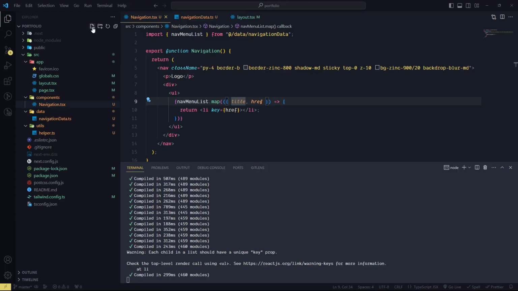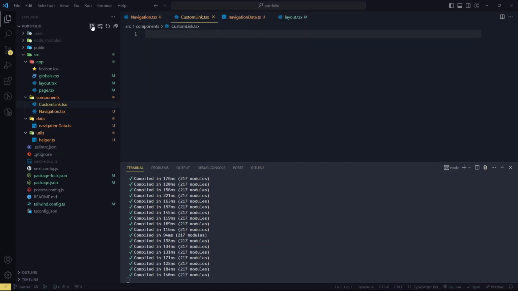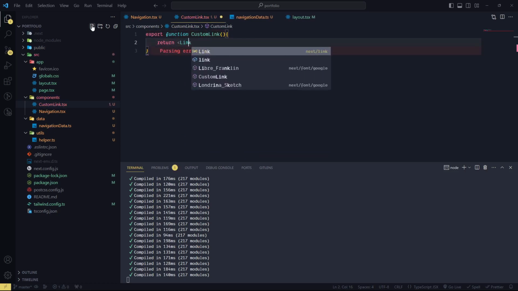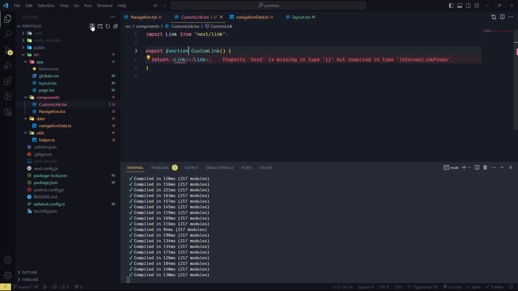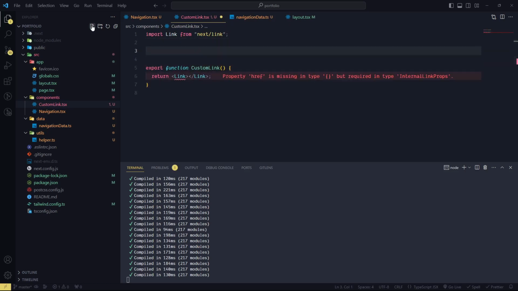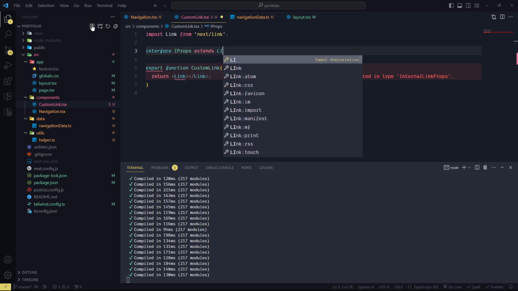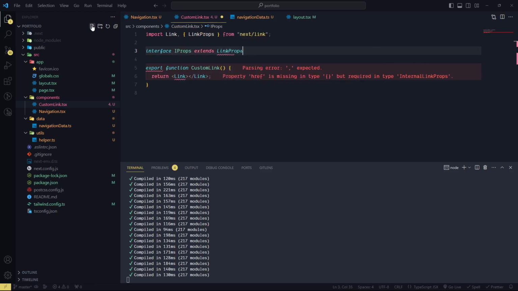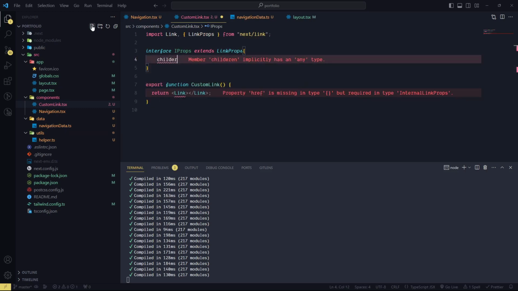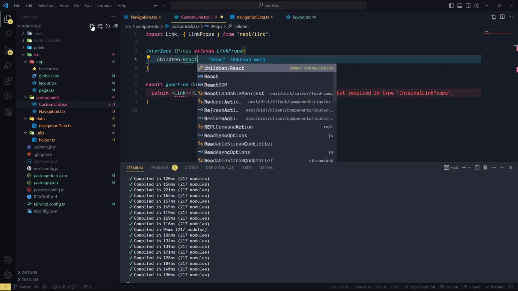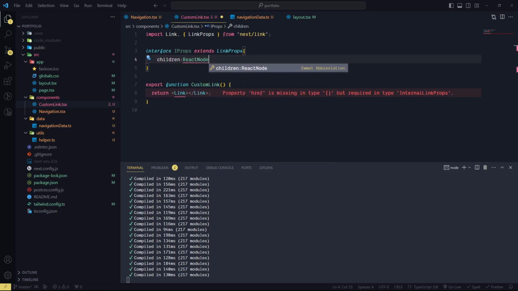Before that, I am going to create one other component, custom-link.tsx. We can export function CustomLink and return the Link component. Here we can declare interface IProps and extend LinkProps, and we can give children, which would be ReactNode, and we need to import that.